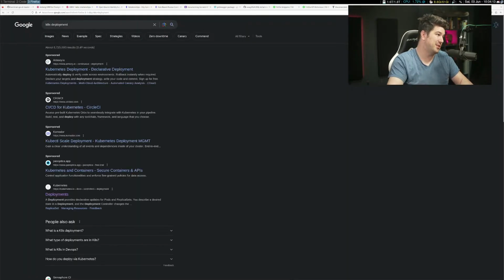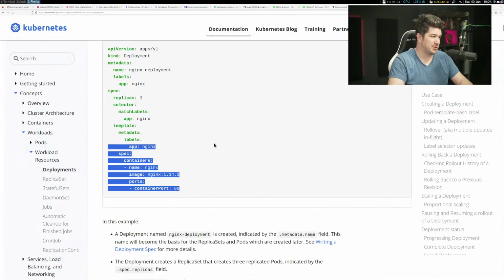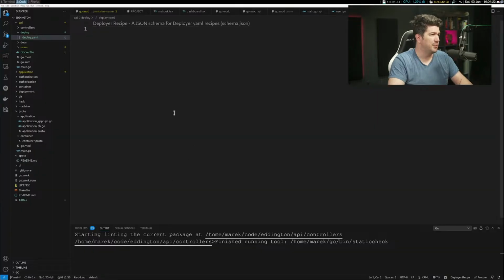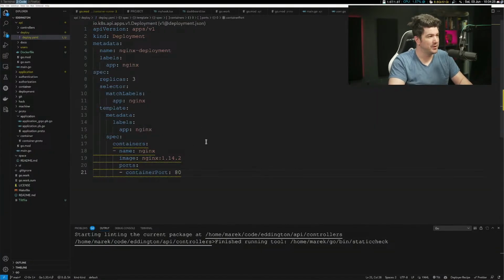We can also have kubectl make a deployment for us. You can just go here and copy and paste this. Kubectl does a pretty good job as well. But all right, probably should have just done kubectl because it would have been a little bit faster. Probably I wouldn't have to change as much stuff here. Yeah, okay, so let's do the next one with kubectl just so that people can see how that's done.